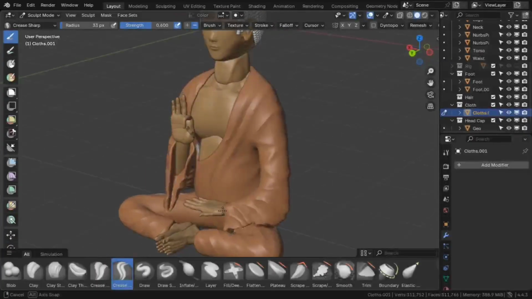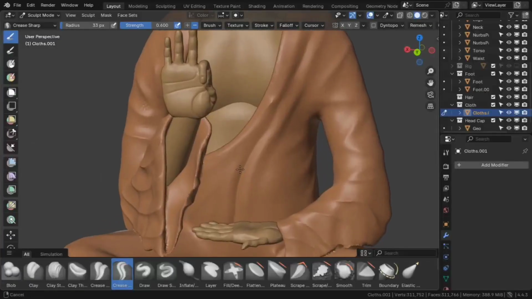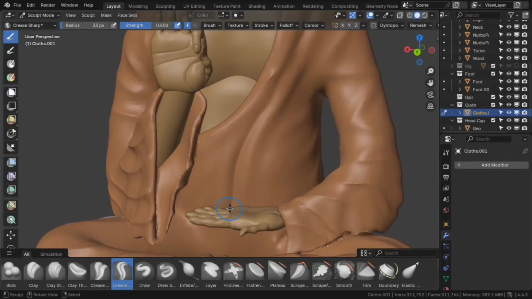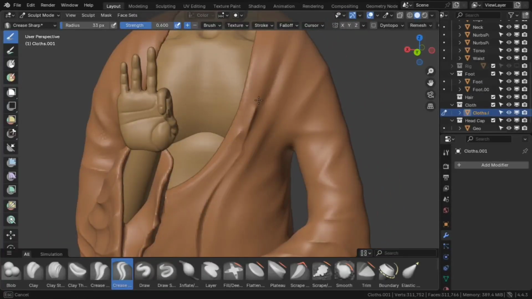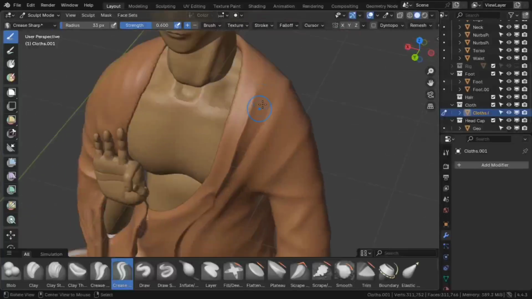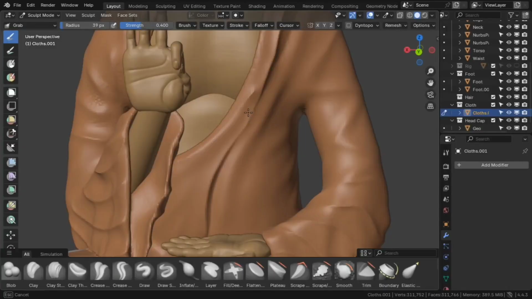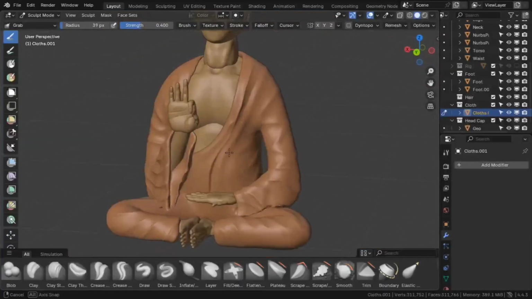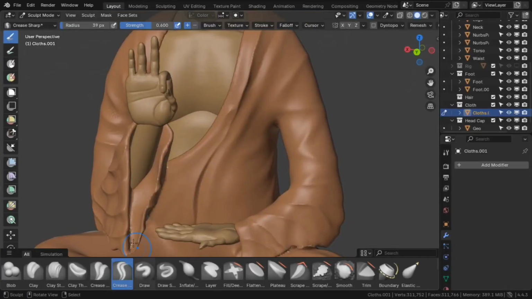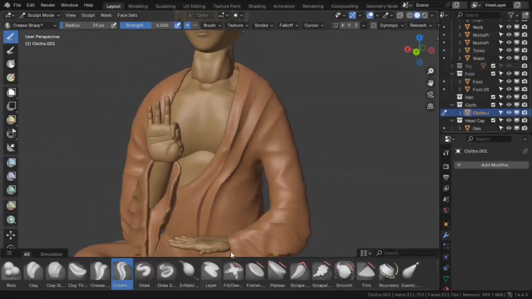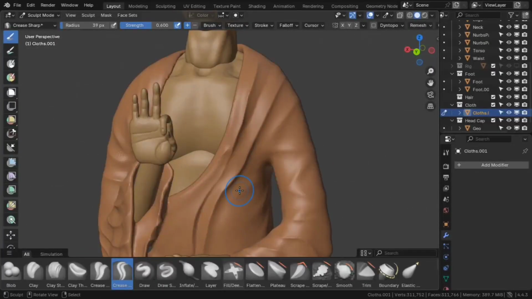Now I know that the cloth brushes could be used, but I wanted to use the general sculpting brushes to do this, because long before the cloth brushes existed, other things did exist which were normal, and sometimes you just want to use not the simulation brushes but the normal ones.